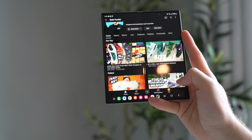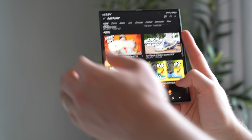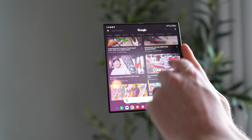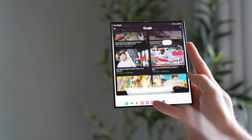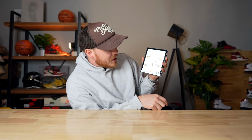However, one feature that I absolutely love on Samsung phones is Circle to Search, which allows you to find an image of something that you're interested in. Like, for example, here's a picture of a shoe from one of my recent sneaker reviews. You hold down the home button and then you circle the part of the image that you want to search. So for example, I'm searching that shoe and there it is. The Adidas Gazelle Indoor Bad Bunny collaboration, the Bonito colorway.